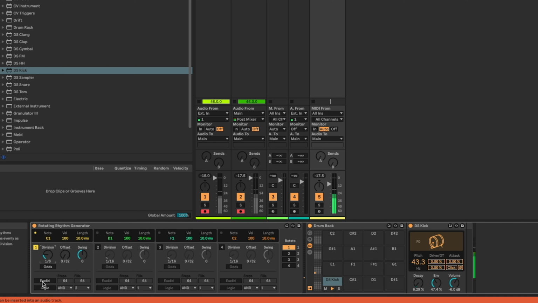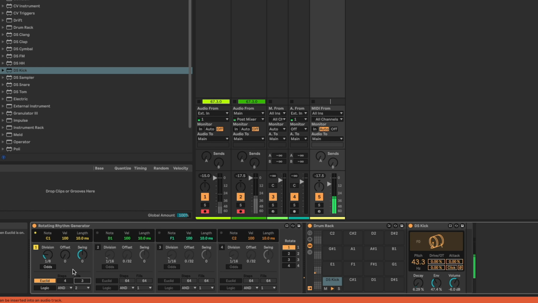Now, let's put this back to 8th note subdivision, and let's look at what a Euclidean rhythm is. What a Euclidean rhythm does, I'm going to turn this on, and you'll notice that immediately it did absolutely nothing. Now, what a Euclidean rhythm does is it divides according to this subdivision. It says there's a number of steps, in this case 64 steps, and within those 64 steps we're going to have a number of fills or events, in this case 64 events, and these are going to be at 1/8 note subdivisions. So for instance, let's change this to 4. You'll notice that immediately the number of events or fills goes down to 4, and it sounds exactly the same.